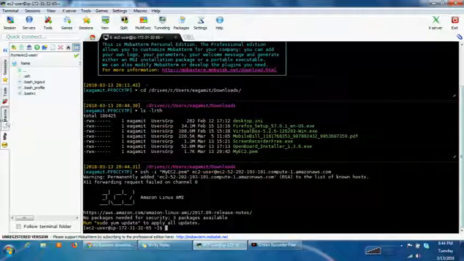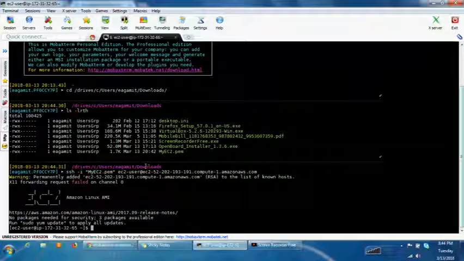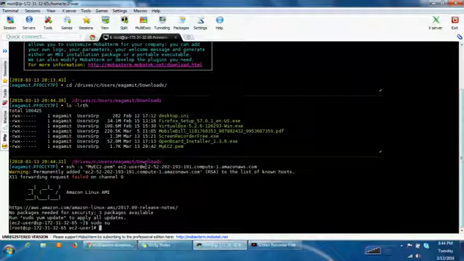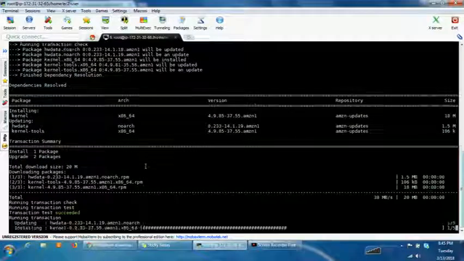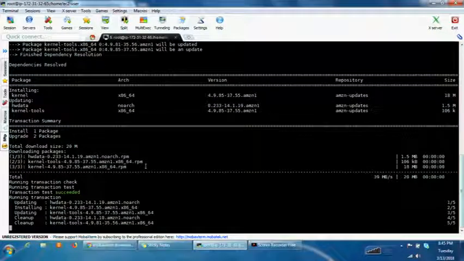So I'm logged in to this EC2 instance. I will access this system with a root account and do a yum update. So now our EC2 instance is up and running with Amazon Linux, and we are updating the packages.